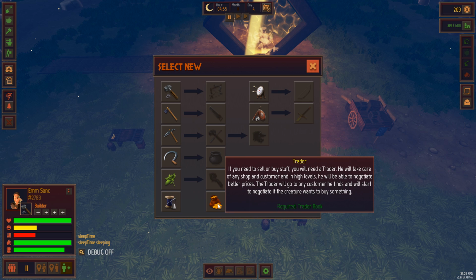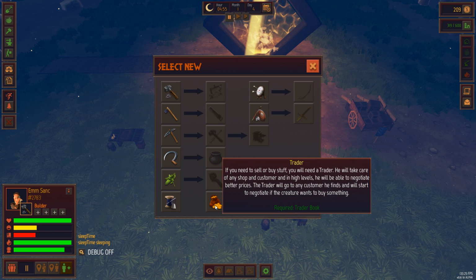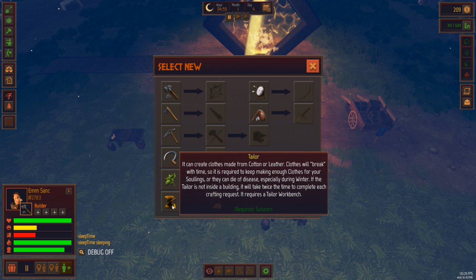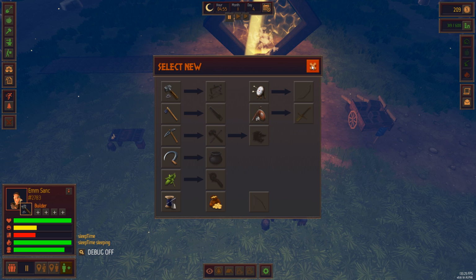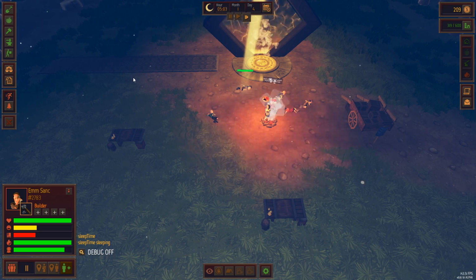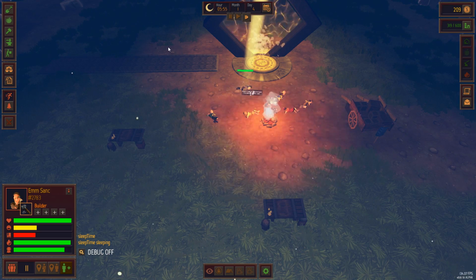Is there not something here? Trader. There we go. Yep. So that's... I thought that was an upgrade. So we can make you a trader. If you need to buy or sell stuff, you will need a trader. He will take care of any shop and customers. And in high levels, you have to negotiate. Ah, so we need to build a shop. And a tailor is going to need a shop for tailoring in. Okay, let's get the well made first, I think.